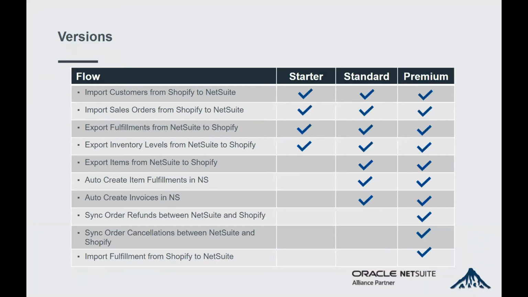Next, we have the fulfillments. Even though we are not going to see it in this demo, we have the auto fulfillment creation in NetSuite for the standard and premium versions, which will take the information from the sales order and create an item fulfillment. The migration that we will see from NetSuite to Shopify is the tracking information that is sent from one system to the other.